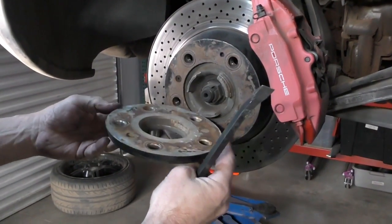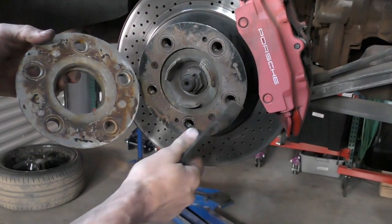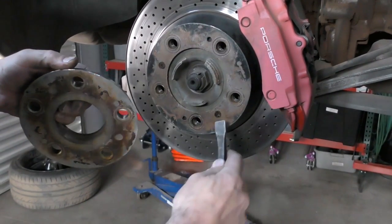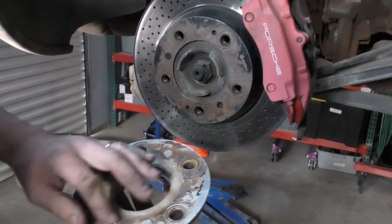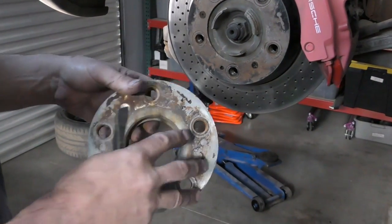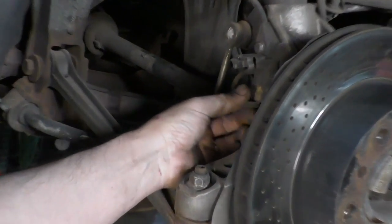I had to carefully pry this off. It's got a lot of rust and debris right here from when it was last on — the surface was not cleaned up at all and probably did a little damage. I had to get a small pry bar in underneath. I'm going to probably bead blast this and flatten it on my granite block — I got a little bit of burring right there. Just got to make sure that when this goes back on it is perfectly flat. I'm going to disconnect my brake warning light wires — I've got my plug right here. I'm going to unplug that.